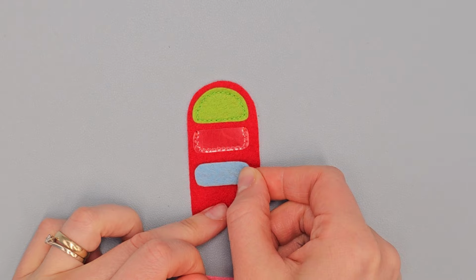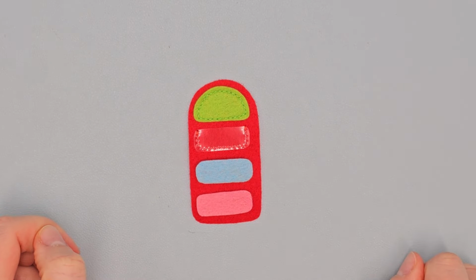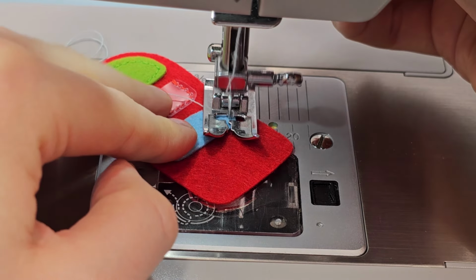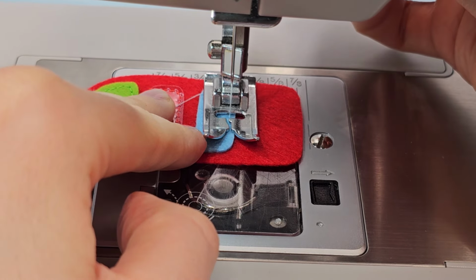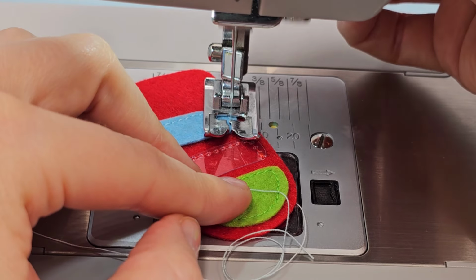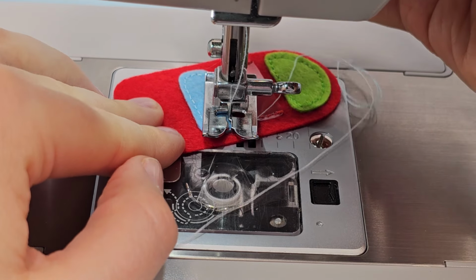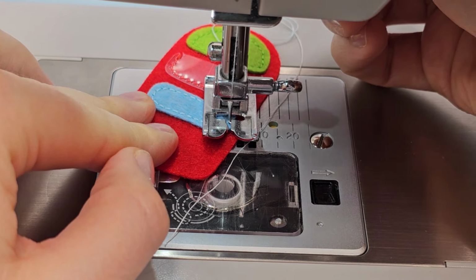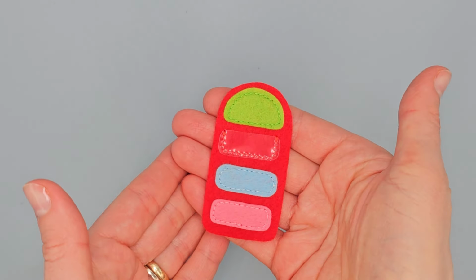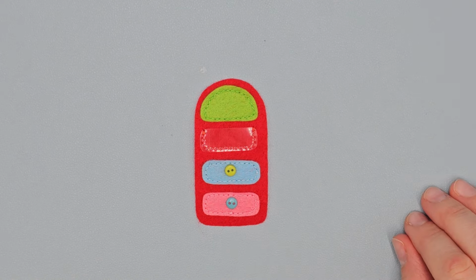These two elements, place here and sew them along the edge with blue and pink thread. Place two small buttons in this place and sew them with double thread.